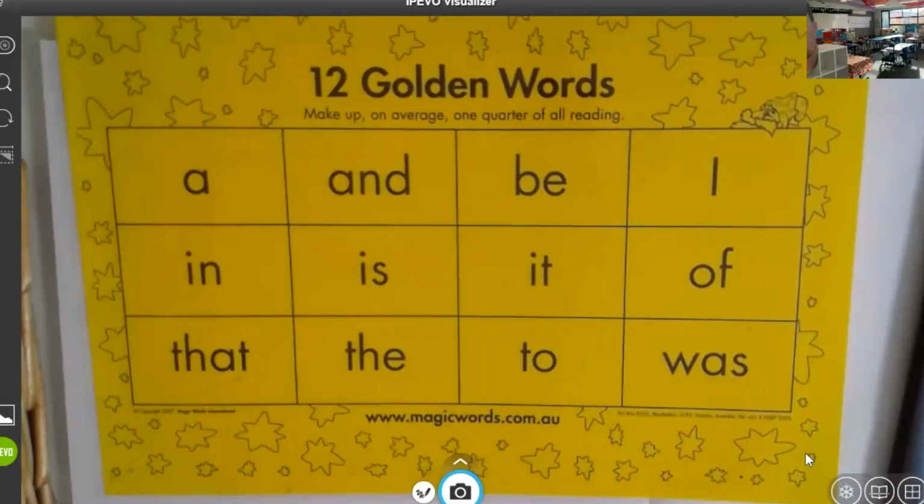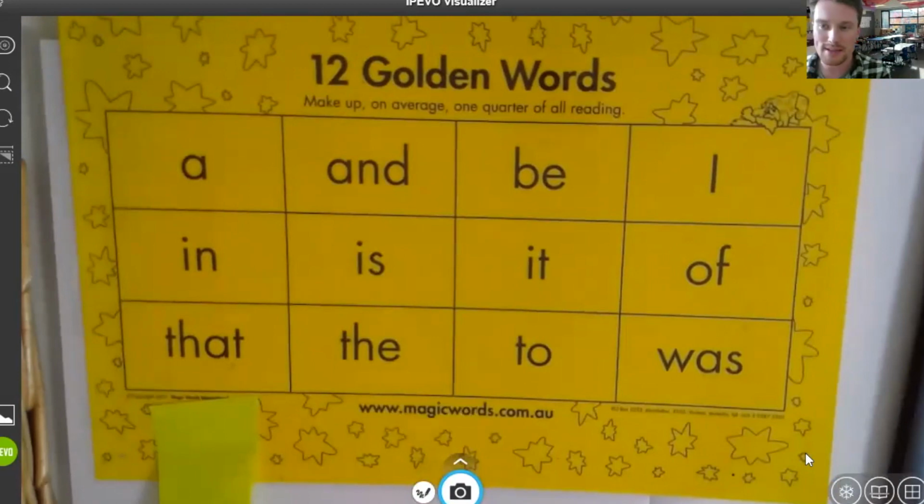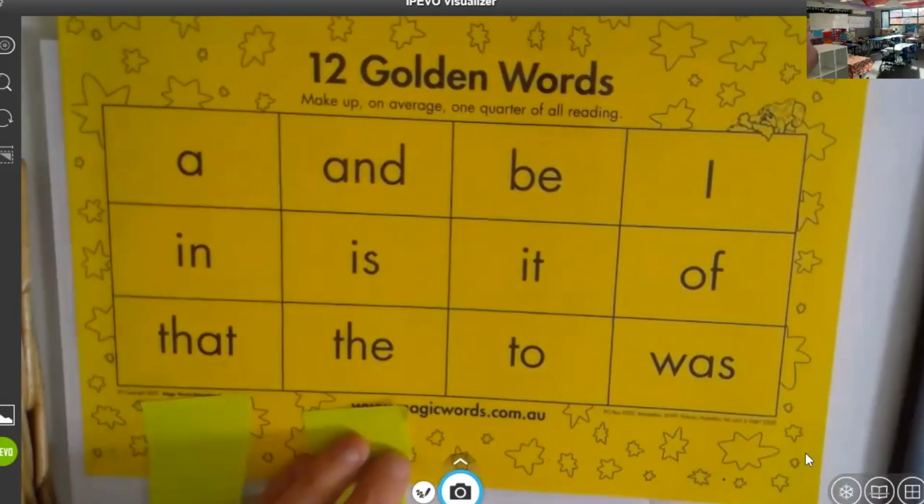So what you can do is you can play along with me, or if you've got these sheets at home, you can do this as well. What you're going to need to do is, you can just remember the number, but I'm going to show you the number just so it makes a little bit more sense for you. Here we go.